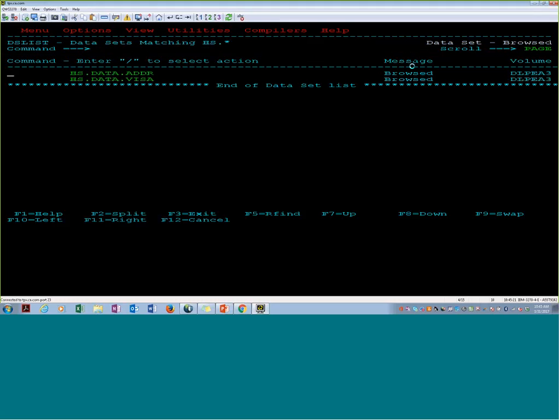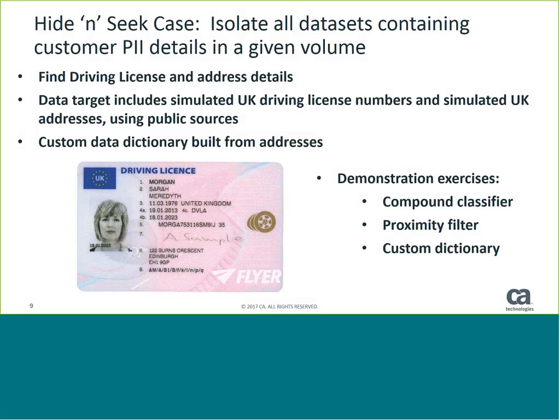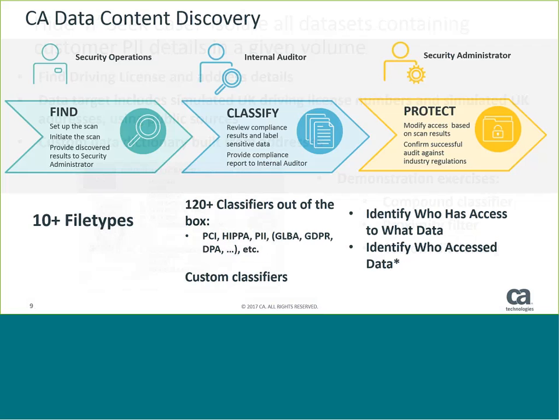Tremendous. Thank you, Marianne. So let me underscore here as we begin to come to the end of this particular webinar. We've used the 3270 view that you see here, not because it's part of CA Data Content Discovery, but because it gives tangible proof that we're actually winning the game of hide and seek. The sorts of scans that you've seen here have exactly reflected what we've been asked to do with our customers, to prove that we can find personally identifiable information for particular geographic regions in just the way that you've seen.